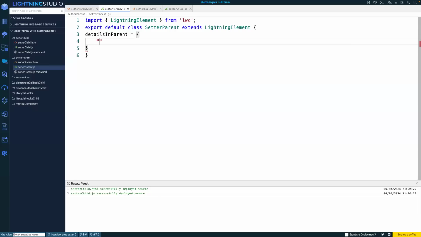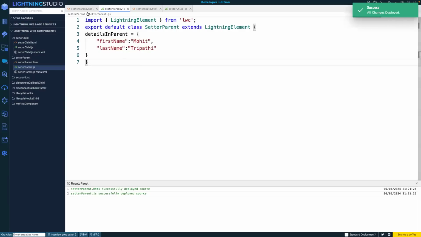Let's say it has two properties, similar to what we did earlier, since I'm trying to use the same example: first name and last name. This is a property in the parent.